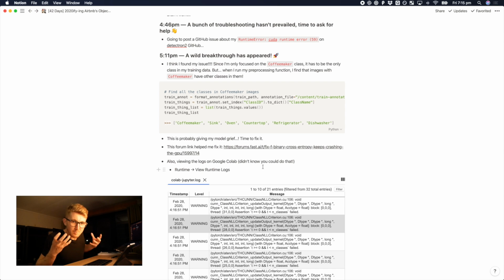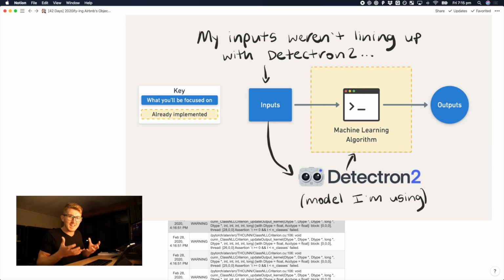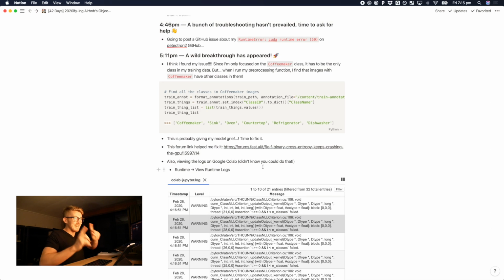which is always the problem. Dimensionality, when you pass the wrong shaped tensor to your machine learning model, the wrong shaped tensor input expecting a different shape output. I will say it until I go hoarse. Your inputs must line up with the machine learning model that you're trying to use and your outputs.